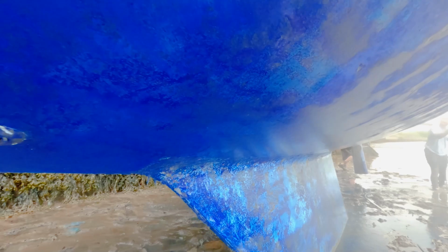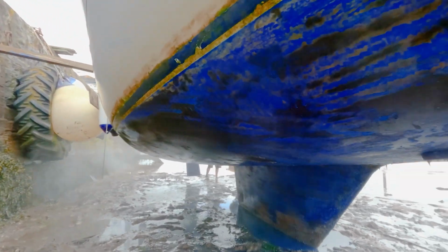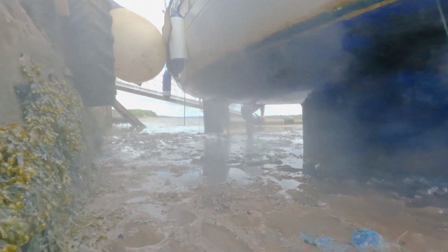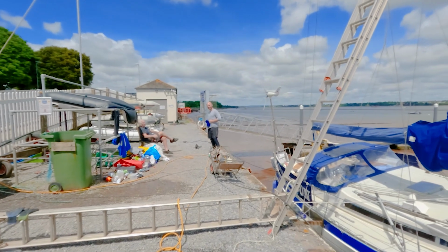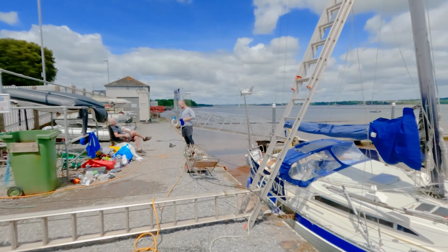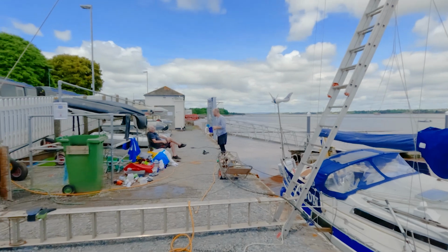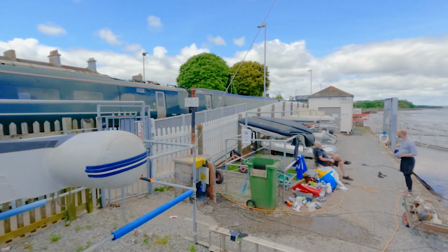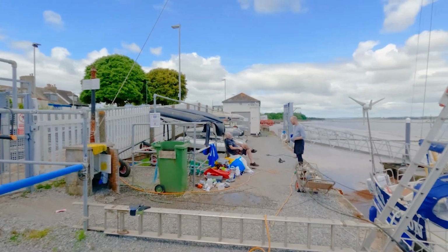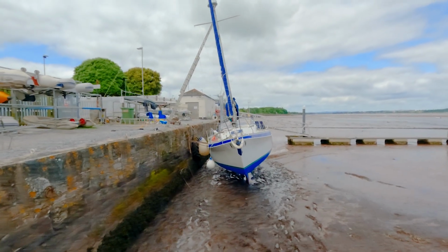Although it had been in the canal all winter, fresh water, I'd already got a barnacle problem, and later sailing showed once I'd got rid of the barnacles and antifouled it, an extra 2 knots. To say, everybody's worked so hard today. We've now got a lovely pot of cowboy coffee and pretty much there ready to put coats of paint on now, I hope. The second ladder on the floor was tied to both the post and the ladder. This was to stop the ladder sliding back on the gravel, and it worked rather well. All clean now, and we're going to start putting the antifoul on and change the anode.